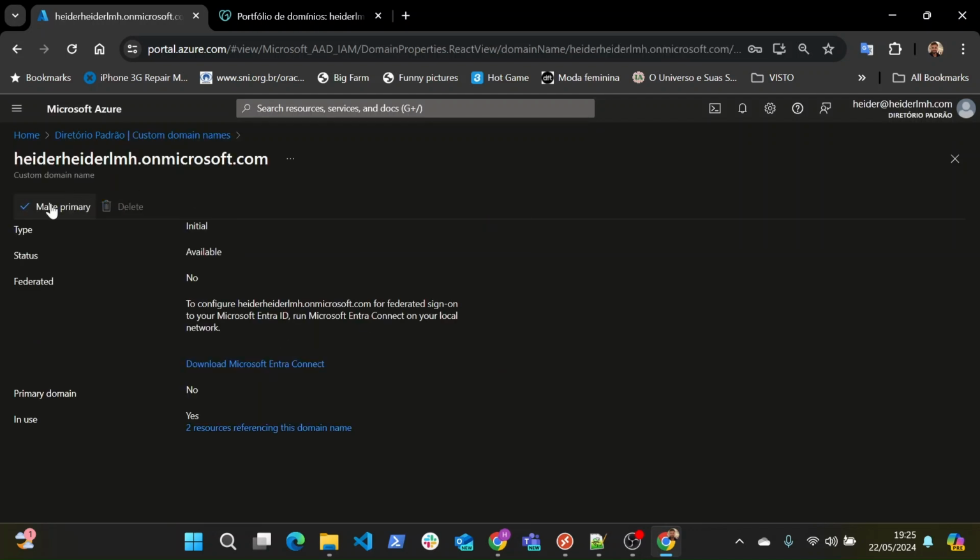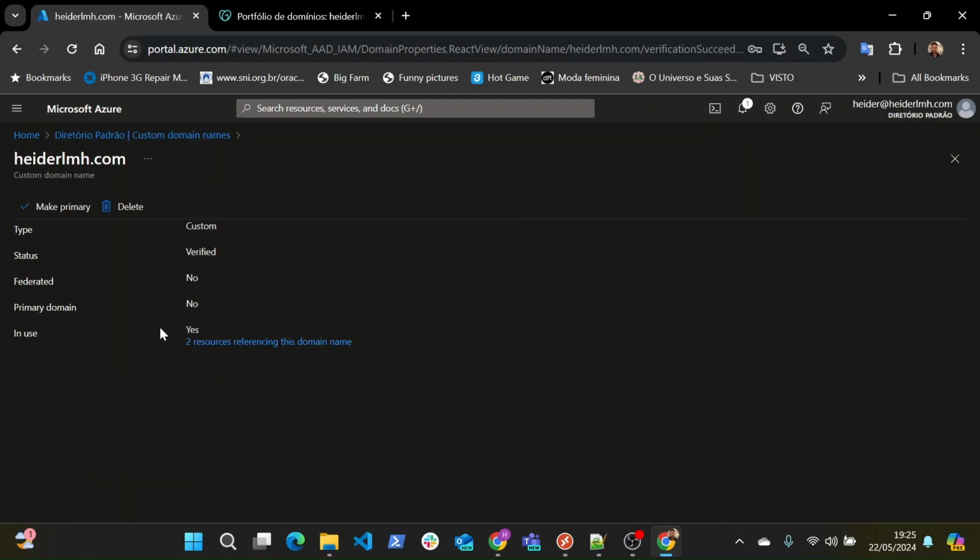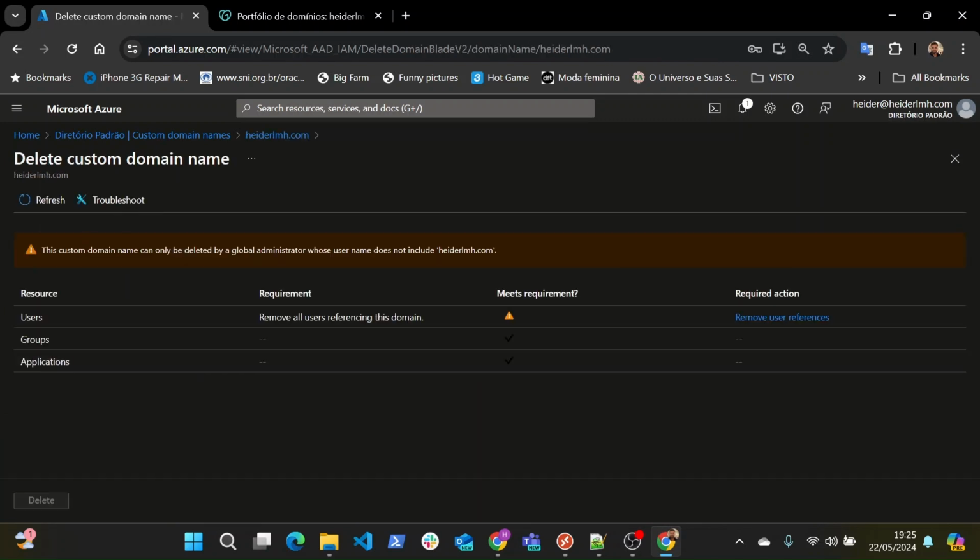So in order to do that, you make the other domain primary. If you go back here and click on the domain, you see now it could be deleted, but you get another issue, and it's expected because there are some users, or in that case, we don't have groups or applications, we just have users that have been using this domain.